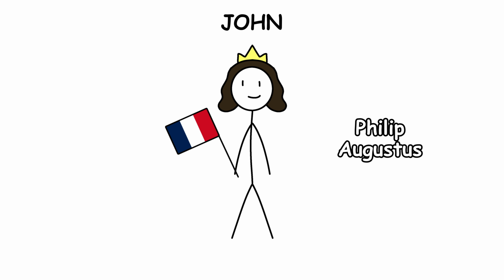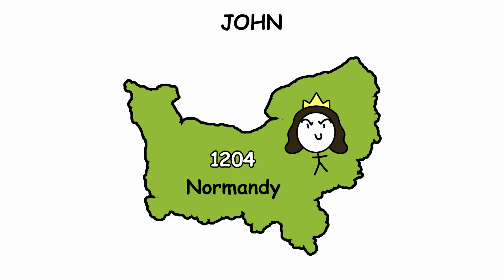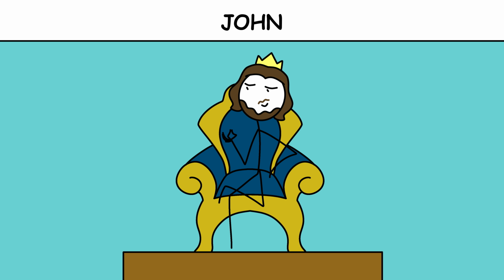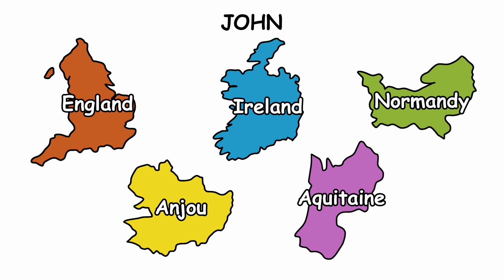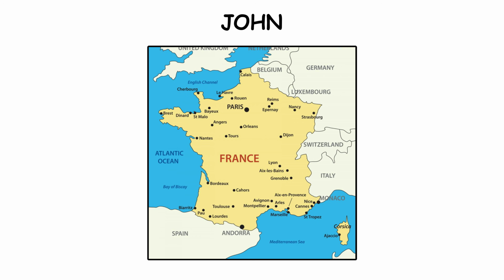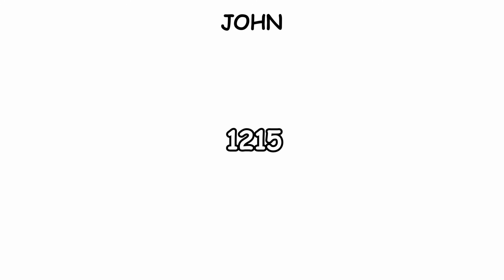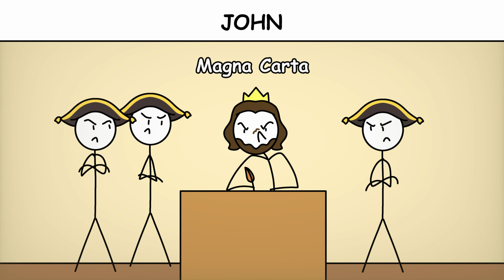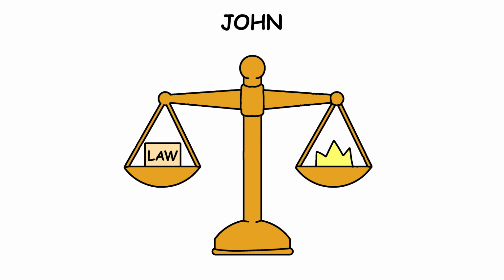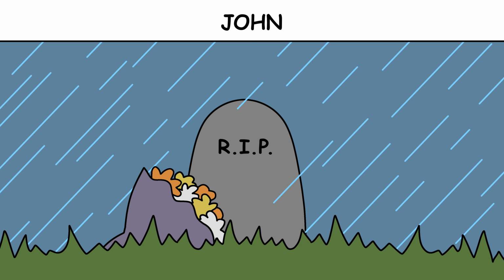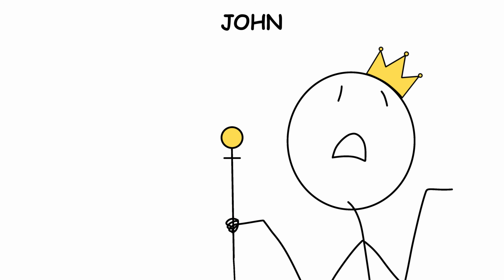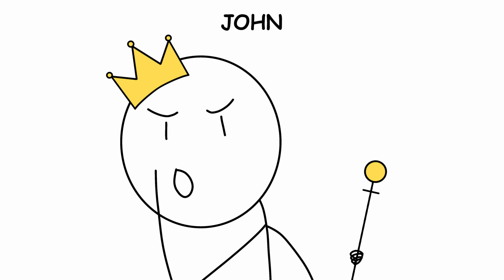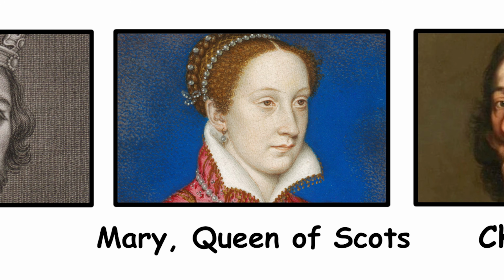French King Philip Augustus invaded Normandy in 1204 while John sat in England doing nothing. Castle after castle surrendered without fighting. Within months, the English had lost Normandy, Anjou, and most French territories. By 1215, John's nobles forced him to sign the Magna Carta, limiting royal power forever. John died during civil war the next year with French armies invading England. But losing an empire was nothing compared to our next king, Mary, the Scandalous Queen.